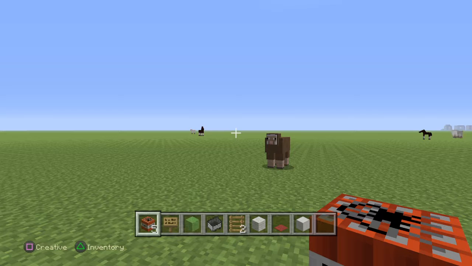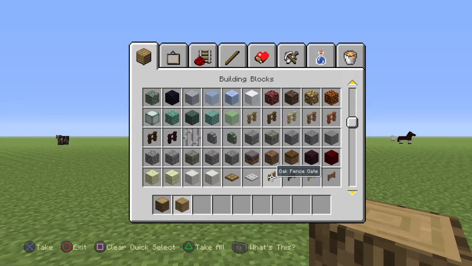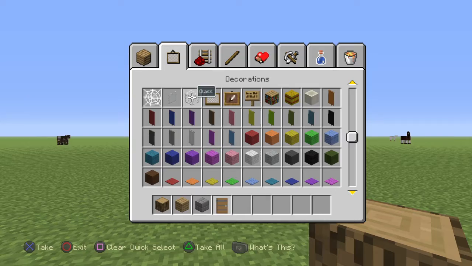Okay, so guys, this is what you'll need for the house. You'll need some oak wood, some oak planks, and some stone bricks, and you'll need any type of door. I'm gonna get spruce, and you will need some glass pane.